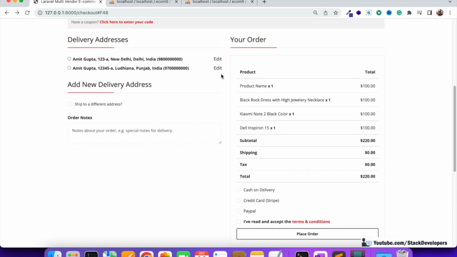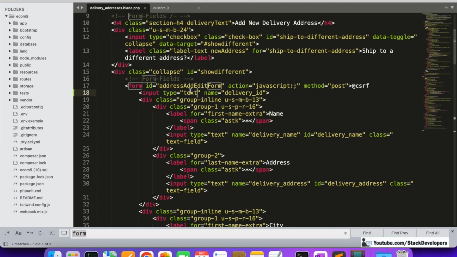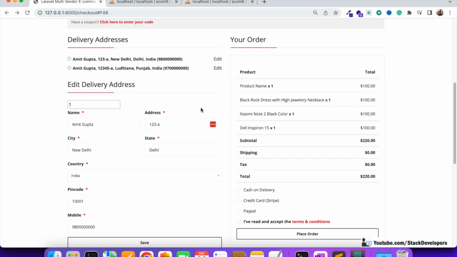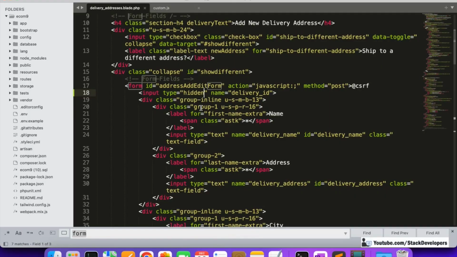This is the hidden field though. I'm going to click on edit. You can see the 2 is coming because this address id is 2, and if we click here, the 1 is coming. This address id is 1. So we can again make it hidden, so we have the delivery id of the delivery address. Now we can continue.